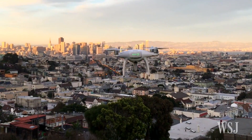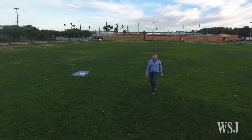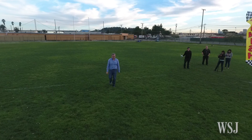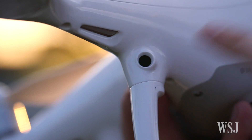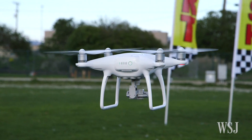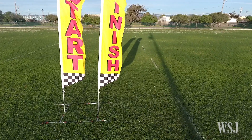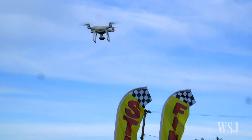The Phantom 4 is the first consumer drone that can sense and avoid trees, buildings, and even moving bodies. It has a spider-like array of cameras built into its body that constantly update a 3D map of objects between 2 and 49 feet away. This so-called obstacle sensing system decides in a split second whether to stop and hover or steer the aircraft around impediments.